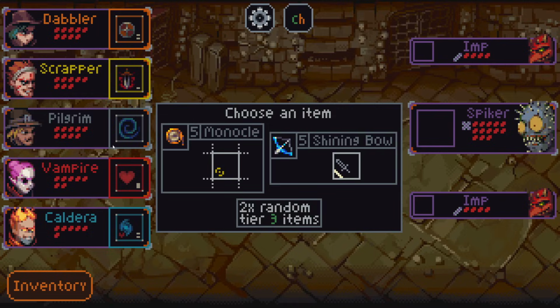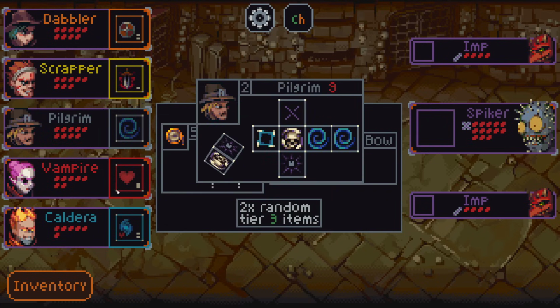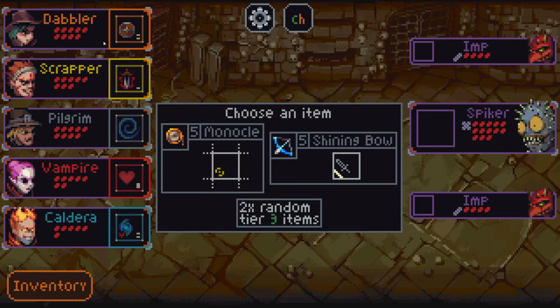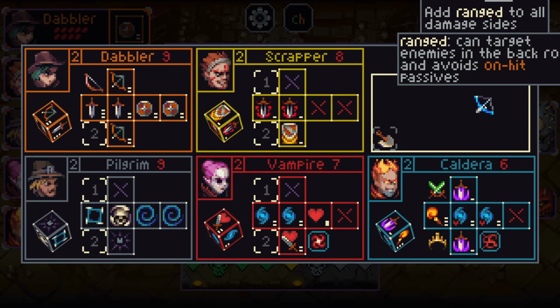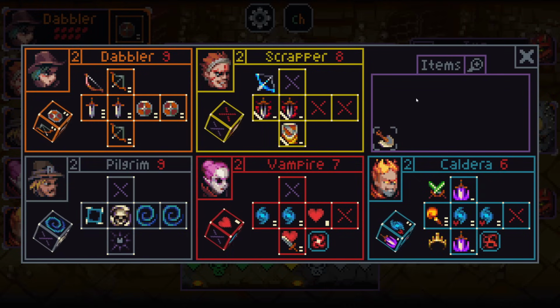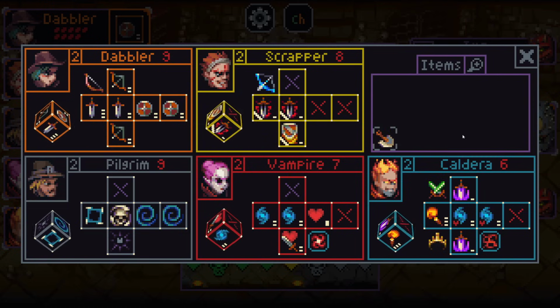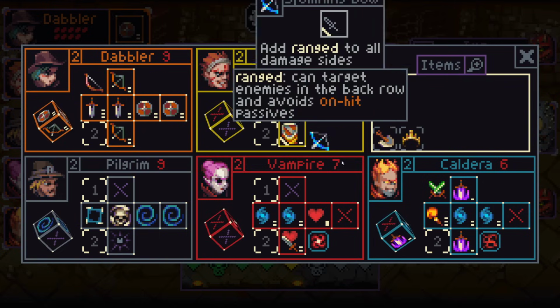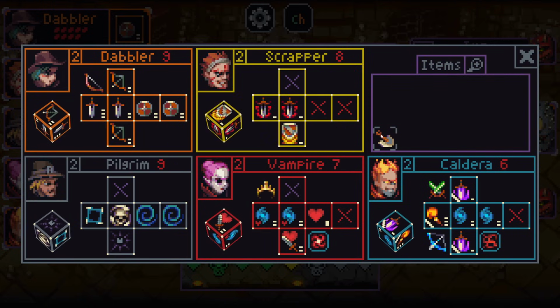Add ranged to all damage sides. That's pretty good. Add engage to the middle slot times 2 versus targets with full health. Nothing right now. Okay, especially considering the fight that we're in right now. Ranged to all those is quite nice. I will say ranged on cantrip is really helpful to not have us explode. So we'll do that for this fight, I think.